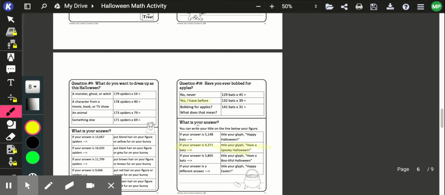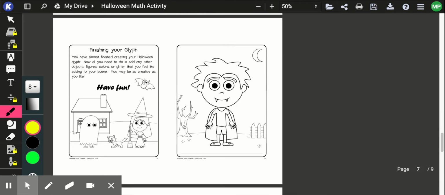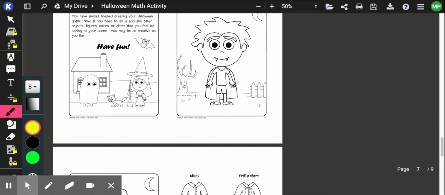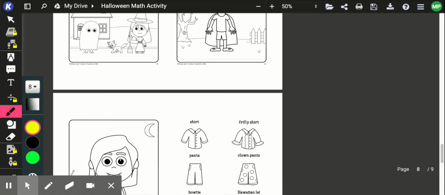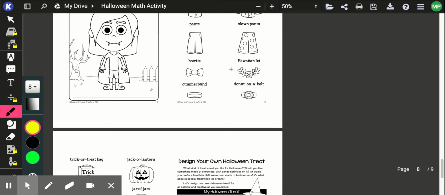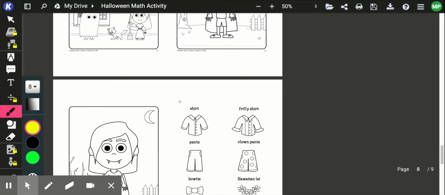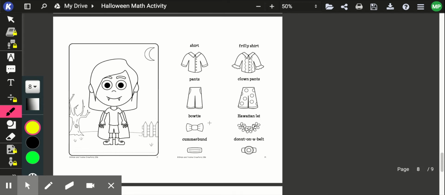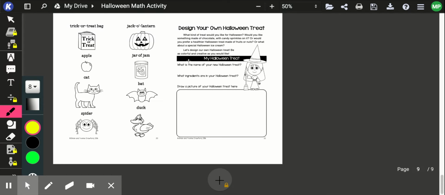Okay. So continuing on, if you'd like, the fully remote kids, you could print out that vampire or this vampire, and or I've had in the past kids create their own. You would just use a plain white piece of paper, and then if you're artistic enough, try to draw yourself and add in some different items. Now, these are just examples down below of some of those items that you're going to have to put on or you might want to add to your character. And then down below, this extra part, design your own Halloween treat. This is optional. Mrs. Haddix and myself were talking about something in regards to this. So if you want to try and do it, that's perfectly fine.